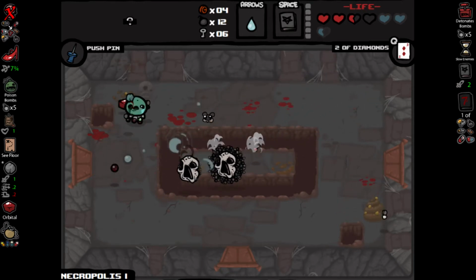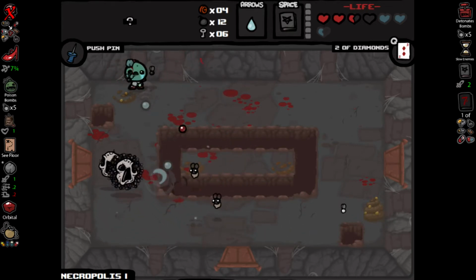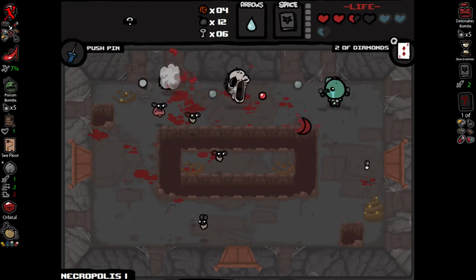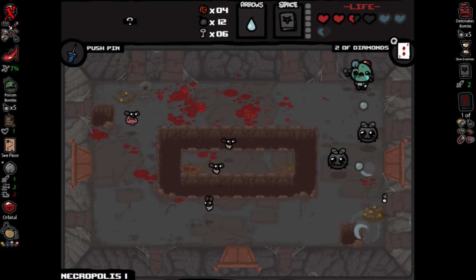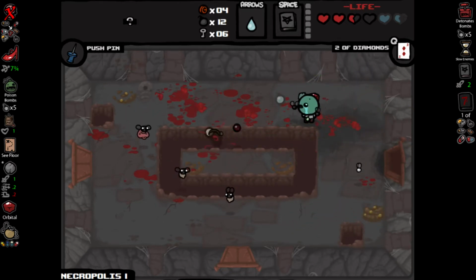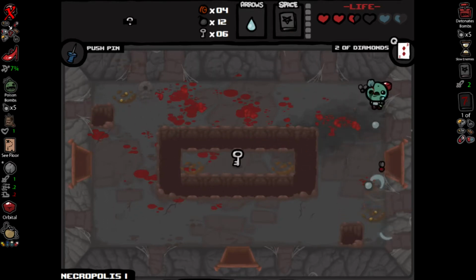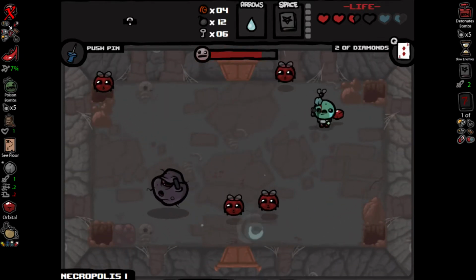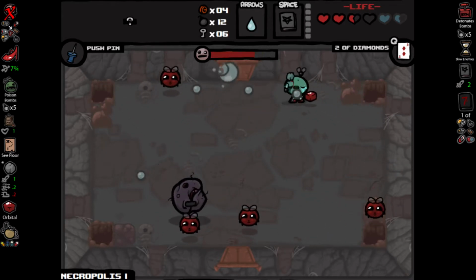Luckily, our full suite of orbitals is going to do wonders for us in terms of taking out flies and blocking shots. I want to just kill it so that I can get the bomb fly, but of course it died right next to my face. I'm going to have a guaranteed devil room if I just don't take damage. But I need to actually fight the boss right now, because the longer I'm on this floor, the greater the chance that I'm going to take red heart damage.